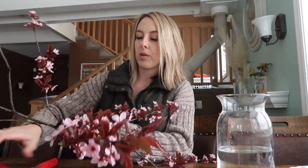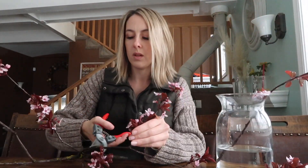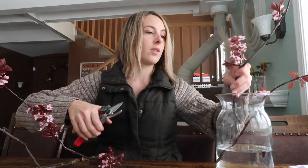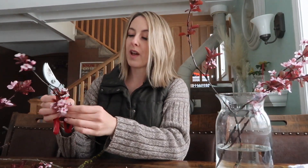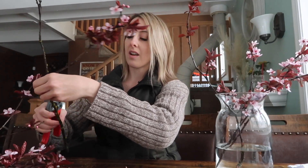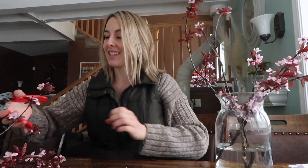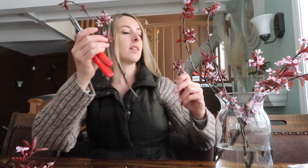I was able to cut a couple branches from some flowering trees on the property and I wanted to get these in water real quick — just give them a nice angled cut. I love any kind of blossom, so pretty. I can imagine once our house addition is done, planting some beautiful flowering trees — maybe like a mock orange or cherry tree — maybe five of them along the driveway. A lot of them I would probably cut and use as the season comes on, like with tulips and daffodils for market bouquets.